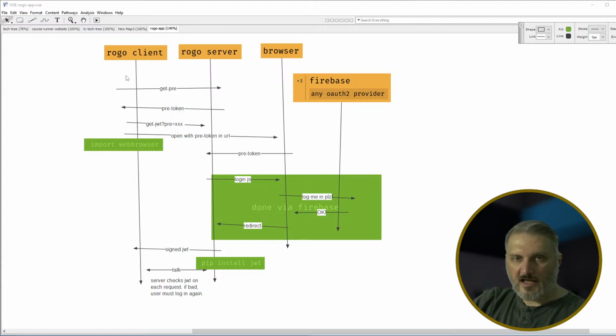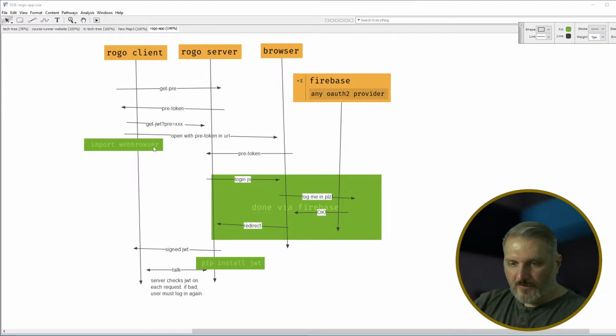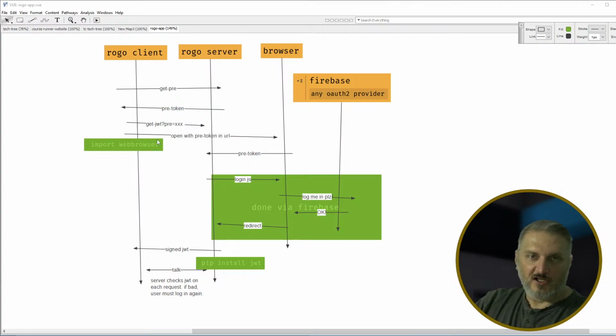So the rogo client is going to have one of those, but it has to fetch it by telling the server that it wants to log in. So in the container scenario, we just put that little JWT file on the container and then run it. I don't know exactly how that works yet, but I think it's pretty straightforward to do that. Because the container's in a trusted environment, we can tell it who we are.